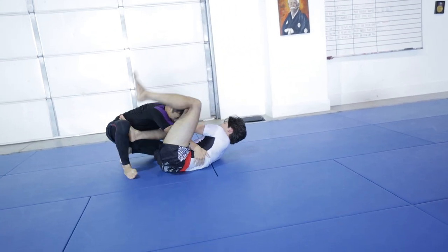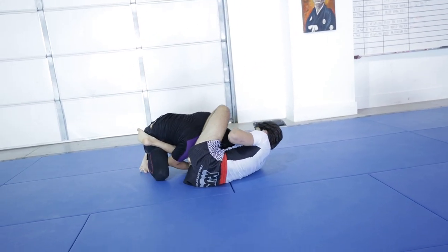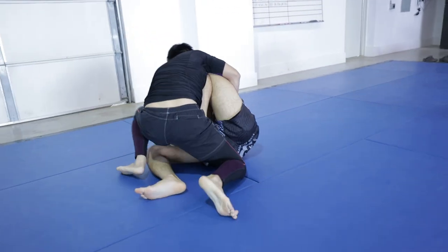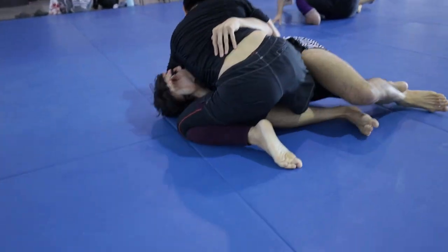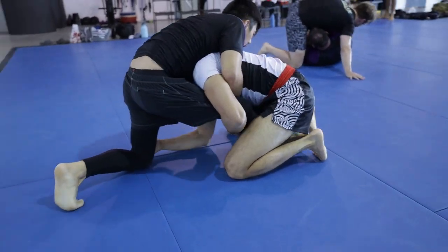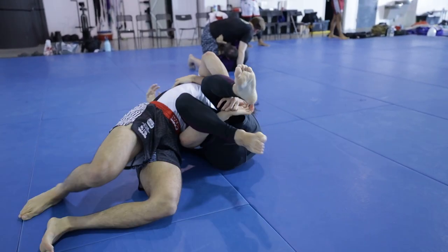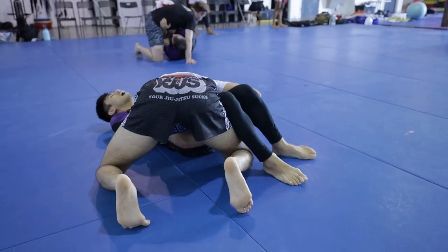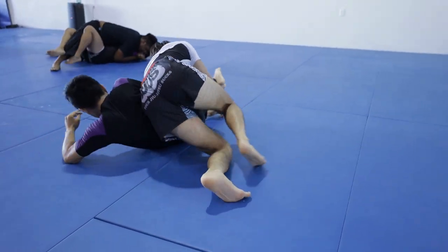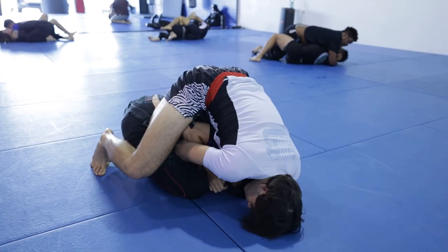Now entering day-one knee shield half guard, let me show you the best half guard sweep in my arsenal. I never want to allow Walter's shoulder to reach below my knee, so I push him off and re-pummel my leg back and front. Then as Walter sits high on my knee shield, I use that to expose the underhook and shoot both my knee and elbow through that space. I'll take my leg and wrap it around his heel to torque his knee and peel it back. I'll then start to come up on this leg and, with no ability to post backwards, I transition to a double leg to get back on top. Walter attempts to scrimp but I'm hoisting his hips in the air, preventing him from getting his feet to the mat. I do make an unfortunate mistake — I switch my base too low on his hips — but I'm able to keep my hip pressure on his upper body just long enough to transition and grab his head.